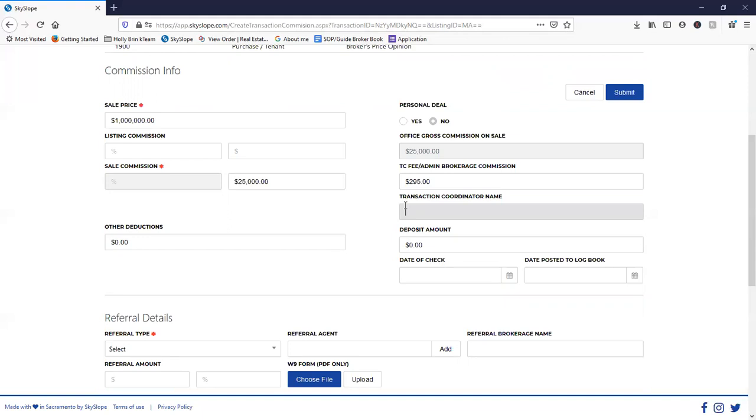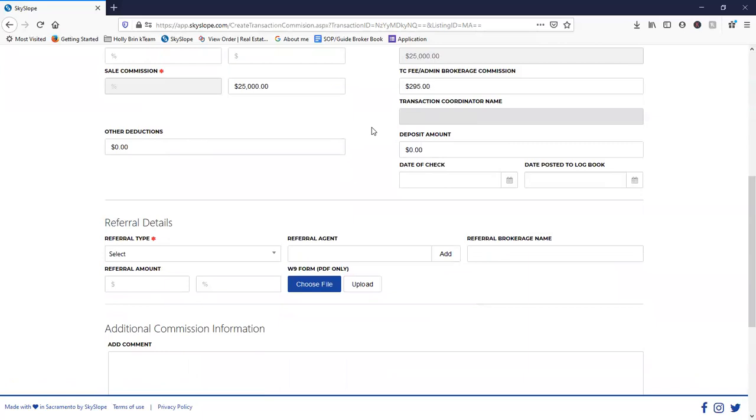I kind of ramble, but that can also pre-populate. So I think when some of our admins start a file for an agent, it populates here. But anyways, it doesn't matter if it pre-populates or you want to type it in. Either way, it's fine. That's more for you, but also so we know who to go to ask questions.